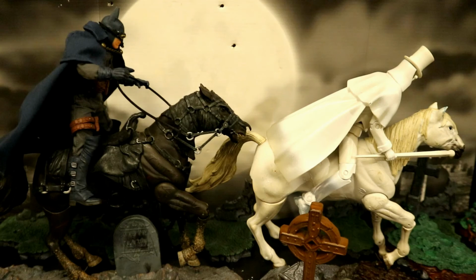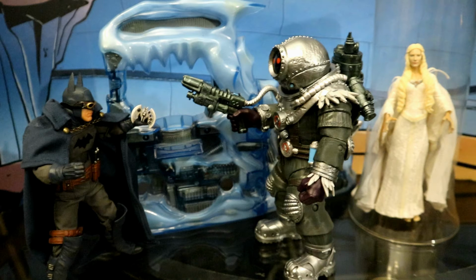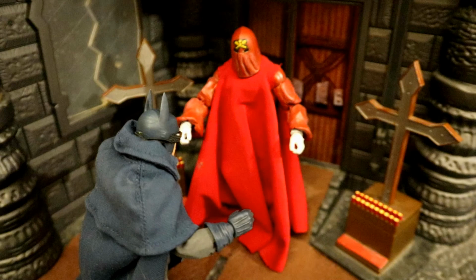Here's a look at this old school Batman chasing gentlemen ghosts on horseback through a cemetery. And a look at Batman taking down an old school Mr. Freeze. His wife Nora in the background. Mr. Freeze defending her. Batman simply trying to take him down. And Batman taking on the monk in a church type setting.